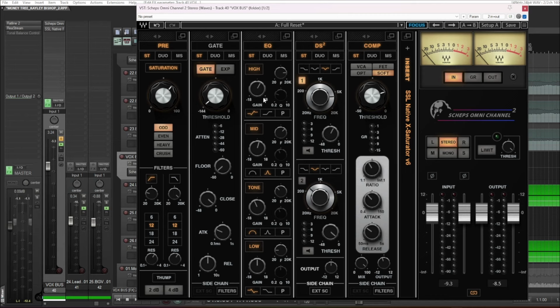So first, let's talk about the EQ. I had a 3.5 dB boost with this resonant shelf around 8K. Then around 3K, I have a 2 dB boost with a sharper Q. And I took out around 3 dB with the tone section of the EQ around 350 Hz, and because we already have the low cut, I didn't do anything with the low end.